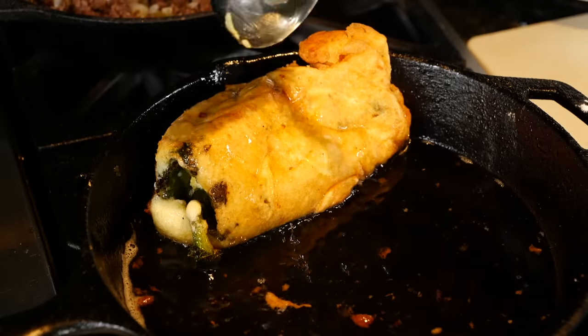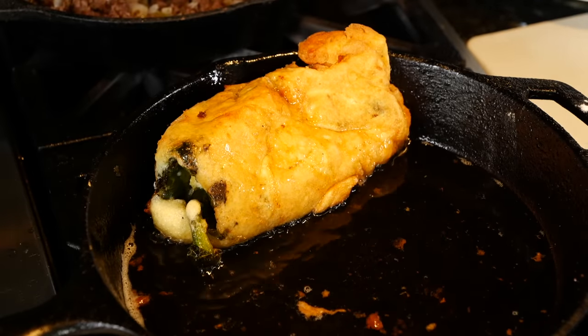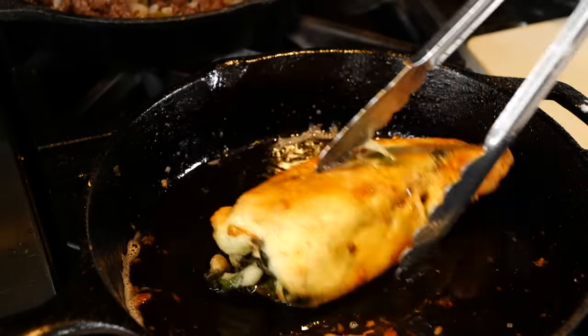Medication, you name it. Yeah. I just don't have antibiotics because I haven't gotten sick in a really long time.